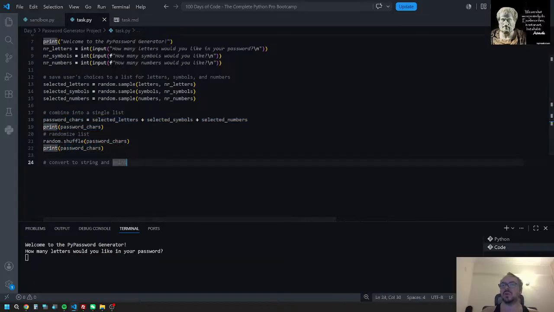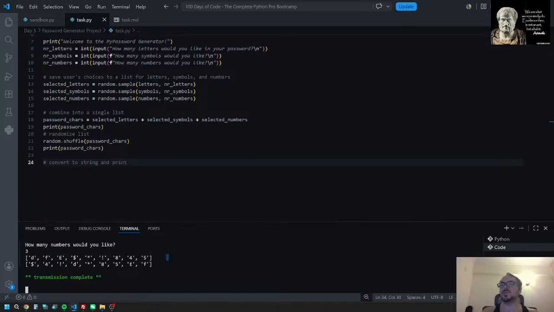If I run it, we'll do 3, 3, and 3. Here is my first list here, line 19. We got the letters, the symbols, and the numbers. And for the second one, we have the same letters, symbols, and numbers, but they have been randomized, right?